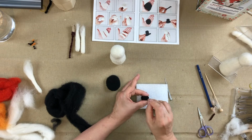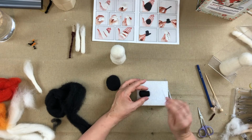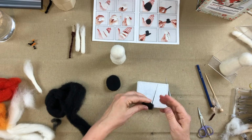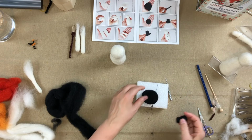Okay, I'm just going to rub that top into my hand, just give it that nice flat base, and then make sure it comes down into a narrower bit at the bottom. Okay, let's look again. Oh, I like that better. Yes, right, now that's the size I want it to be.